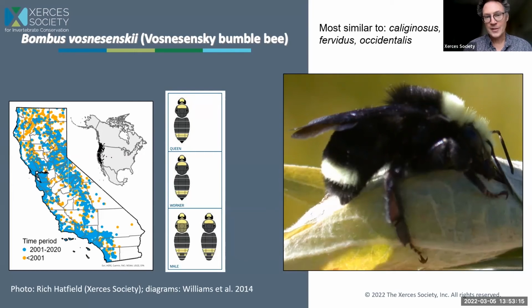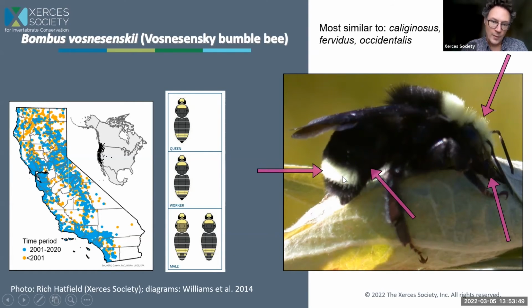This is our most common species in California. Honestly, this one could easily be California's state insect also. This is Voznesensky bumblebee, also known as yellow-faced bumblebee. Some people will group it with 2 other species and call them the yellow-faced bumblebees. For an obvious reason, it has copious, beautiful, light yellow, sort of lemony yellow hair on the face and the vertex, and usually a strong yellow, all yellow band in the front of the thorax. And then it has 1 yellow stripe on the abdomen.